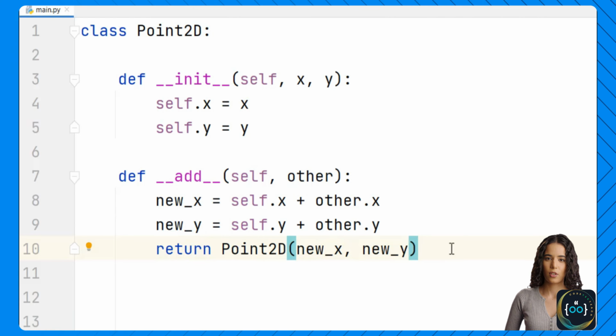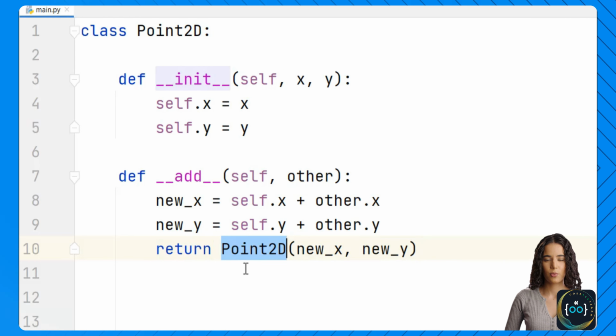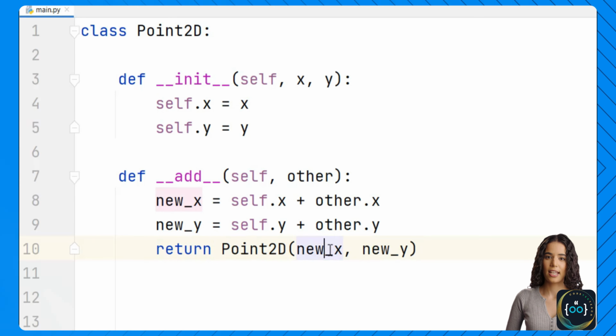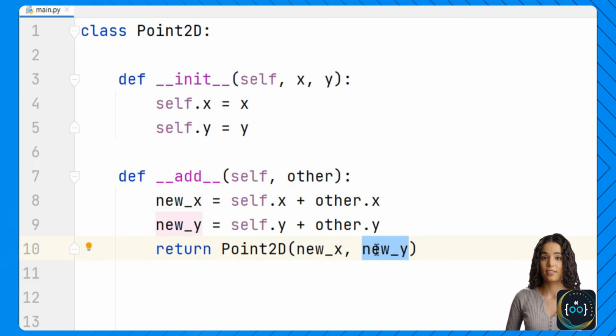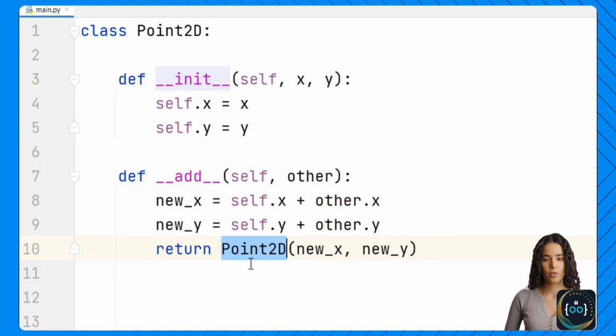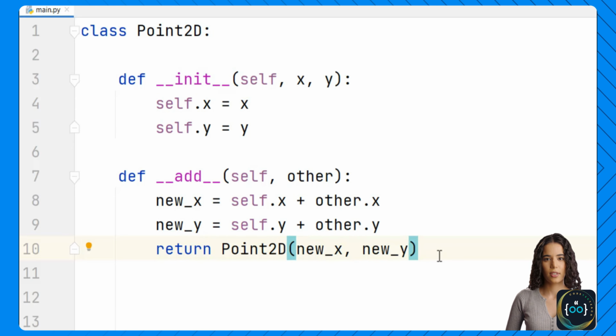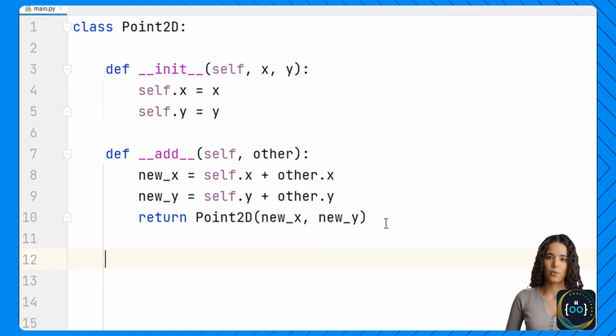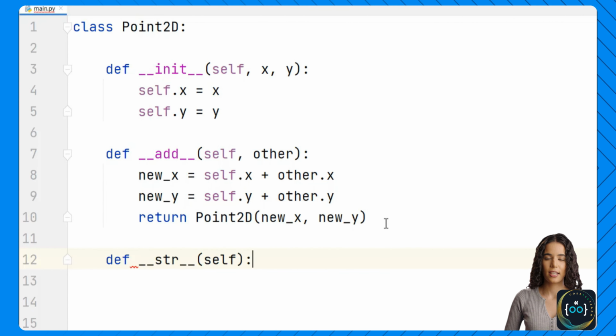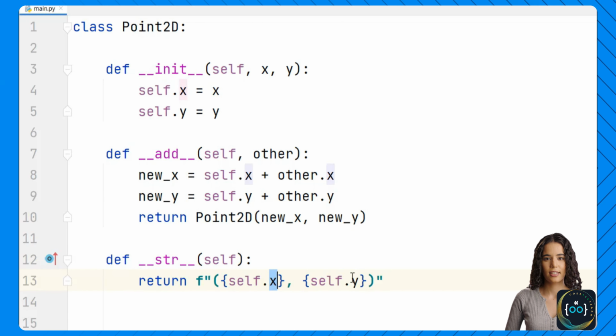That is basically how you need to implement this method in a point class. Awesome, right? Now, instead of just returning a value like a string or an integer, we are actually creating an instance of the class with its corresponding initial attributes, and we're going to return that instance so we can use it in our program when we add two instances. Finally, to complete the implementation of this class, let's implement the special method str. We're going to print its x-coordinate and its y-coordinate, like in mathematics.